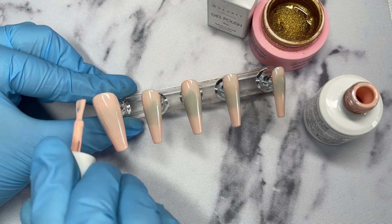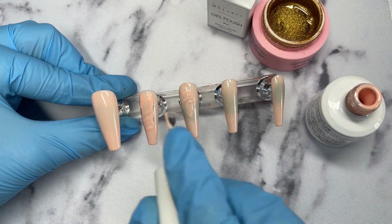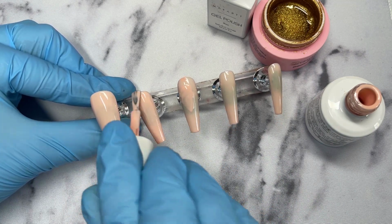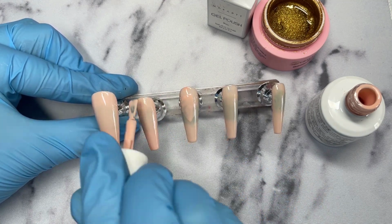So often I like to look at all sorts of different nail designs out there just to get some inspiration, and I really love taking one nail from one set, one nail from the other, and just putting a set together. So I feel like this is one of those sets that you could do that with.